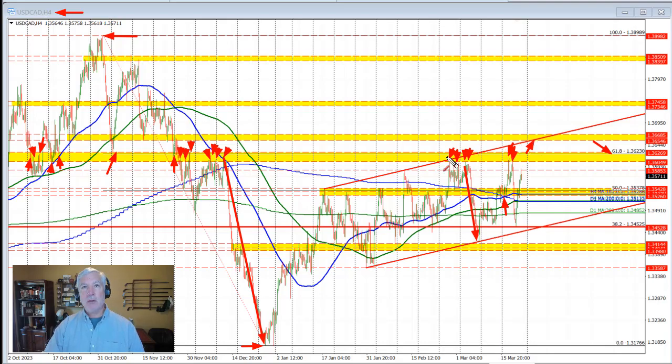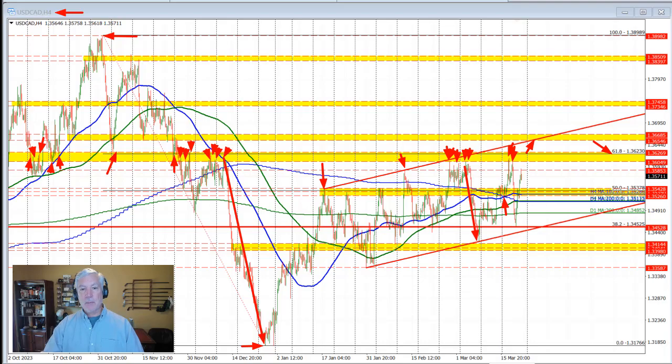If they can, then we look toward the high of this trend line here, which held resistance here, and here. That high of the trend line, you can imagine, would be somewhere around 136.54 into the new trading week. That level also corresponds with these swing areas through here. And that trend line is going to be moving higher and higher through the next week, so just be aware of that. So this area, 136.04 to 136.26, then we look toward 136.54 to 68. Those are the key targets on the top side for the dollar versus Canada.